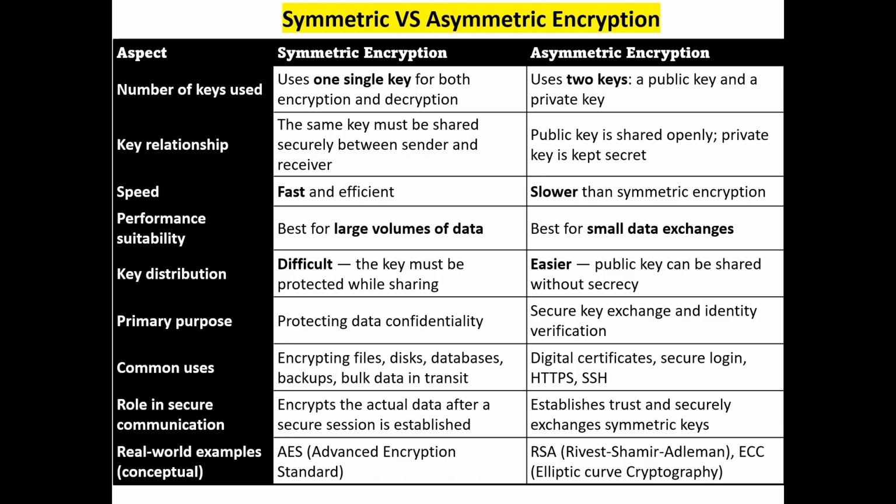Asymmetric encryption is used to securely exchange symmetric keys, after which symmetric encryption handles the bulk of the data transfer. In other words, what I'm trying to say is that when two computers already trust each other, they may use symmetric encryption because it's fast and it has the ability to handle large data.